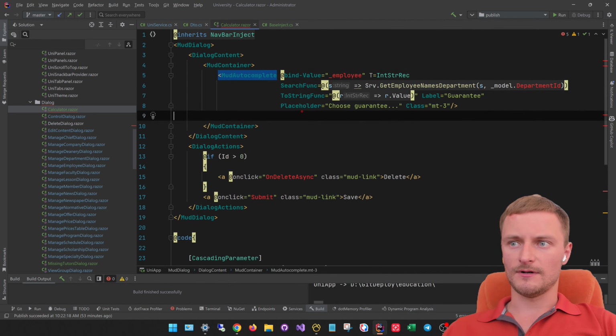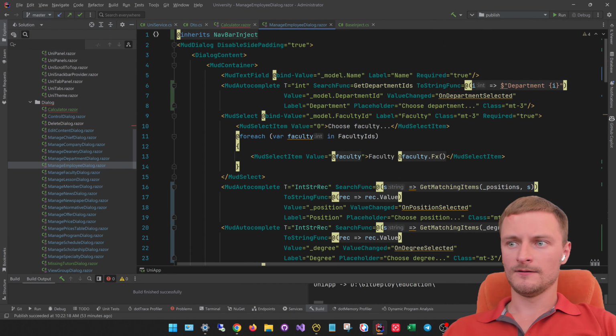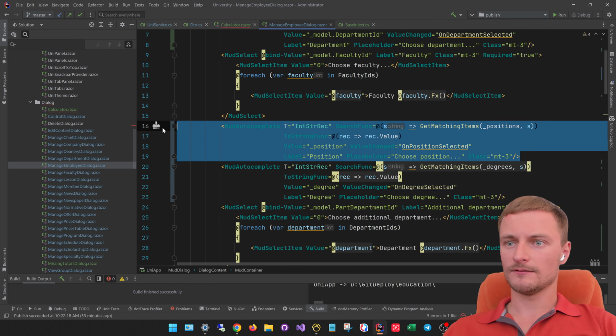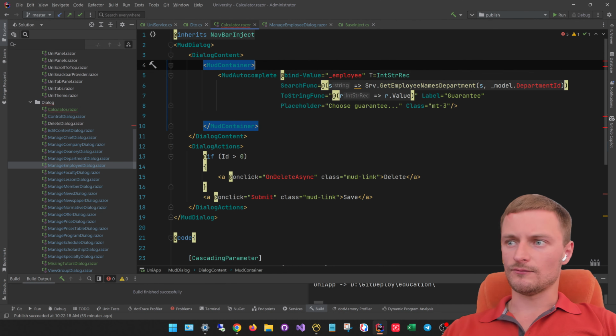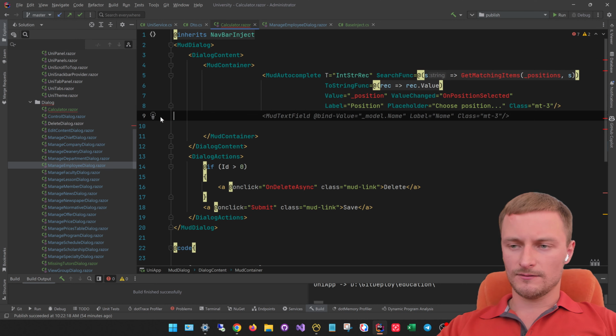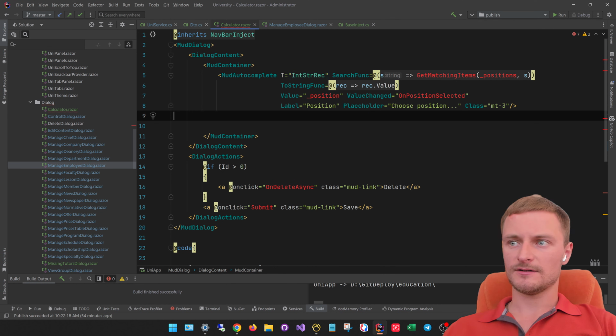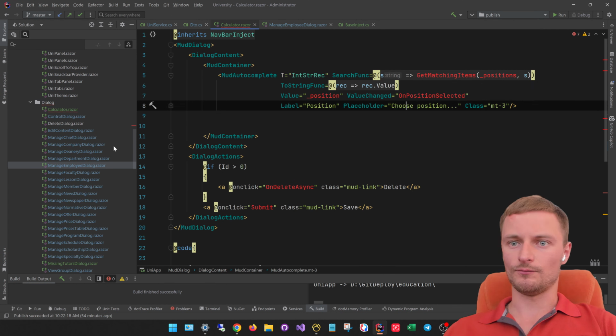so here we have the autocomplete with the bind values. So let's take the autocomplete from the previous dialog. We have done the manage and play dialog, so it's more correct one, like this one. So let it be as a template. So the autocomplete will be, so it will be group. So it will be the in-string record. Next we are gonna search for the group.